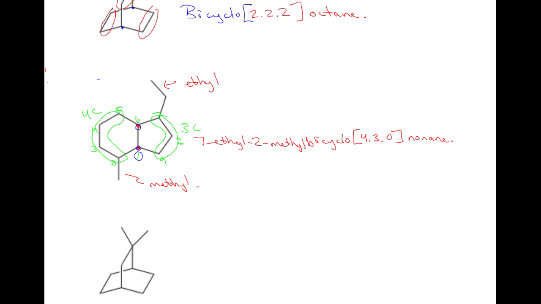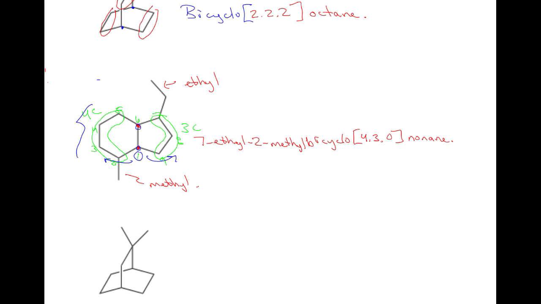same as always, I want to give the substituents the lowest number possible, and I always start with the largest bridge of carbons. So if I had decided to go this way, I would be going on a smaller bridge, a bridge of only 3 carbons, as opposed to going this way on a bridge of 4 carbons. So clearly you can see I'm going to start on the bigger ring, the one on the left.